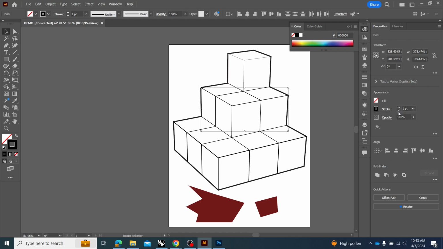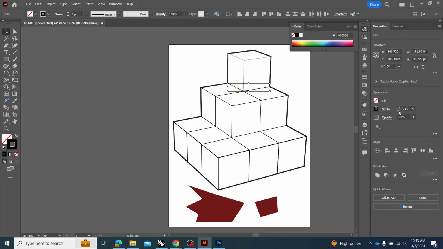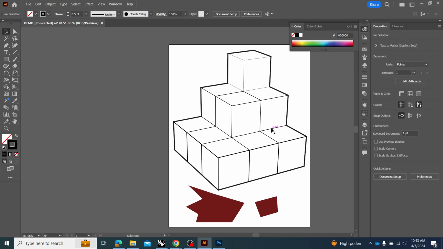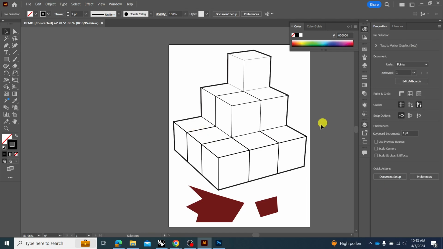Same thing for these. Well, we can leave those on 1. But these can go down to 0.5. They should also be changed to 2. Okay, there we go. Now our line weights are kind of reading to where we see this depth, right? This arrow here in the front is the darkest, it's closest to us, while this at the top is the lightest because it's furthest away.